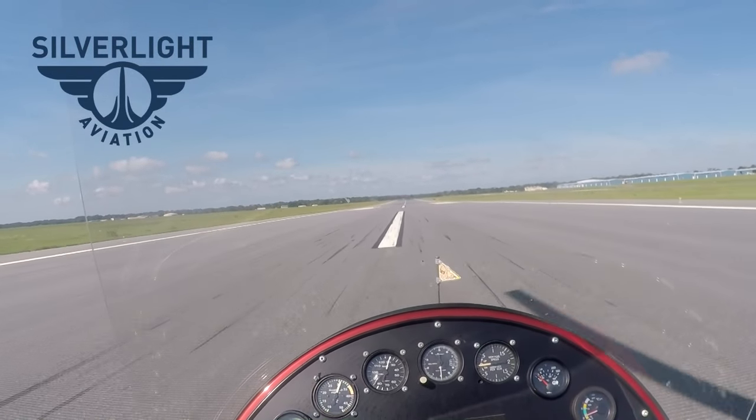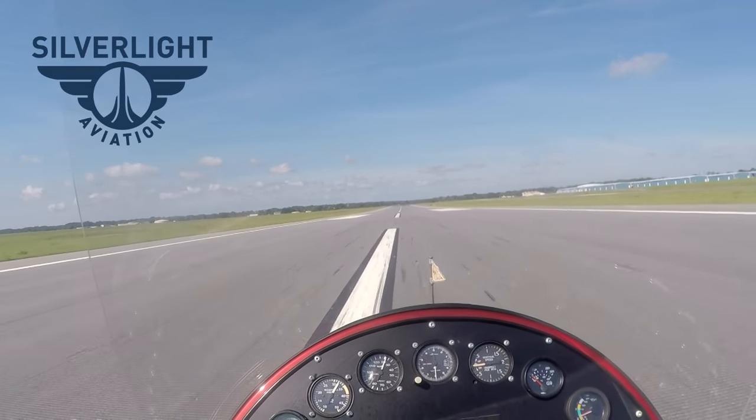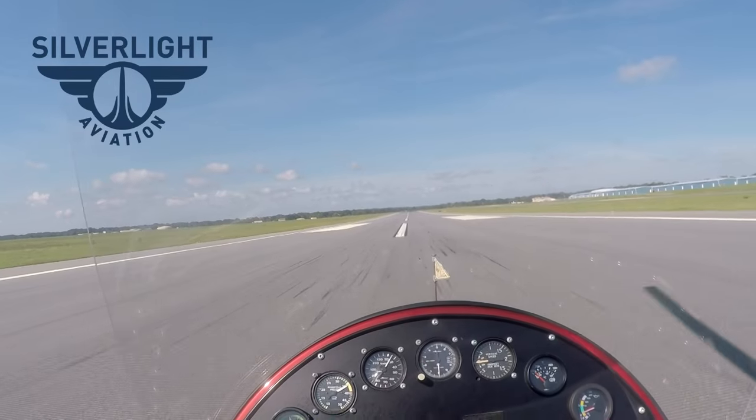Balance. Zephyrhills traffic, Green Revo, right downwind 2-3, Zephyrhills. Add power. Balance.